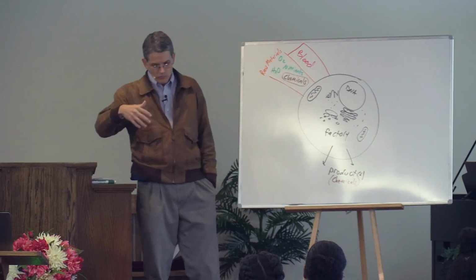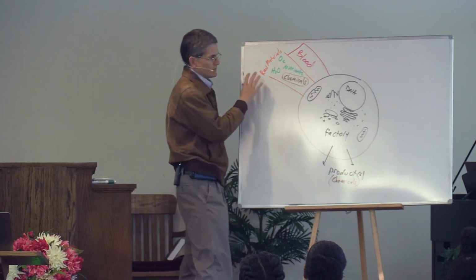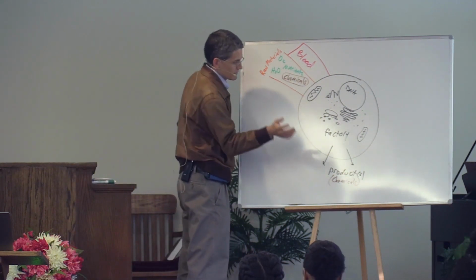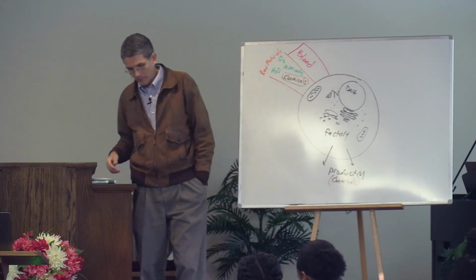And so circulation is vitally important in order to get all of the raw materials that you need to all of the cells of the body so that they can continue doing their work and producing their products and so on.